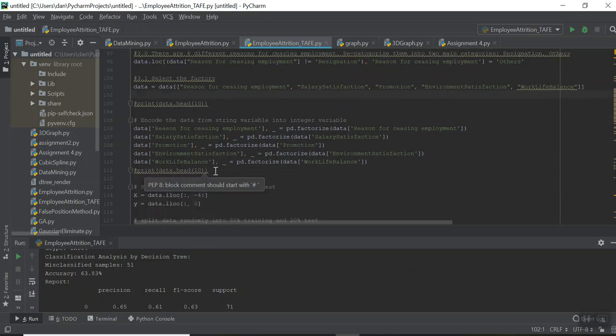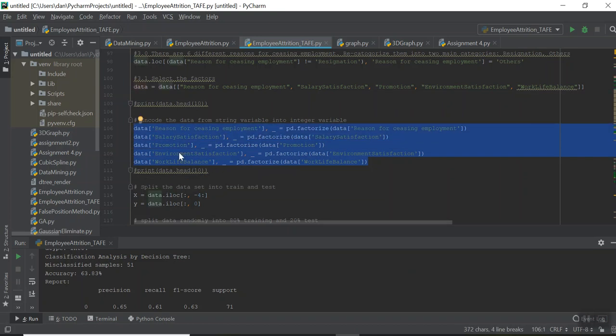And because the decision tree algorithm in this library can only calculate with numbers, decimals or integers, and in the original data set the values of these four columns are all strings, I have to encode the data from strings into integer variables, so the decision tree library can correctly process the data.